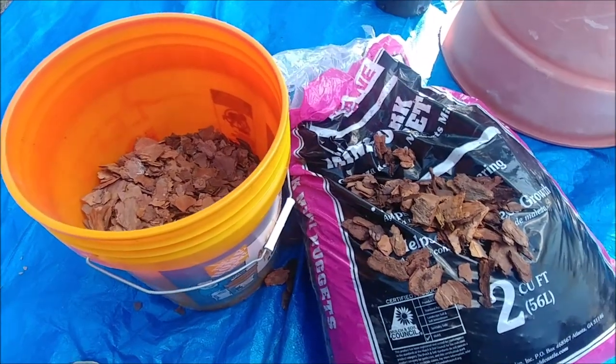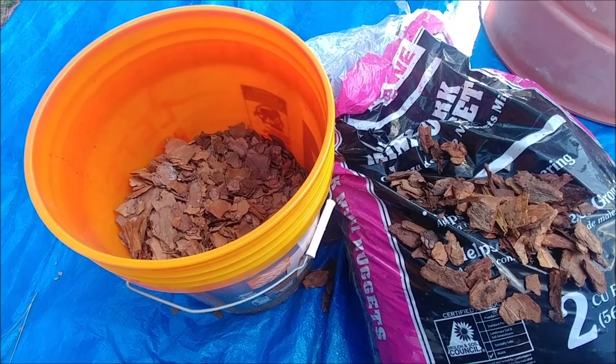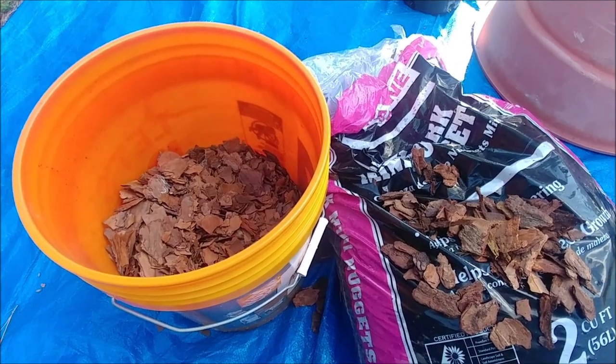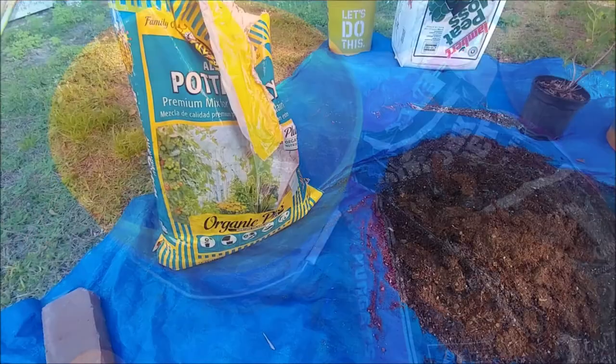So that's my thought process and what I believe on the differences in the pine bark. If you can harvest it off a tree, it's just better that way, if you can't.